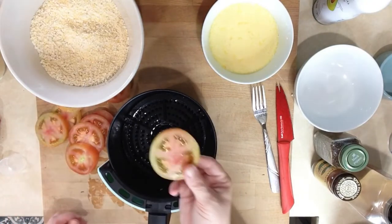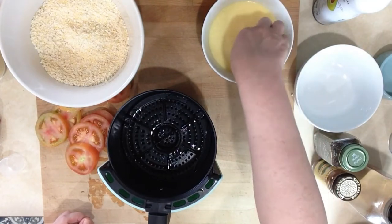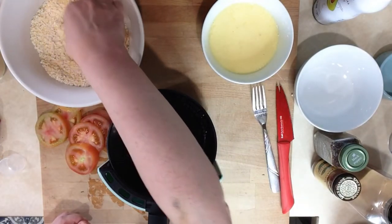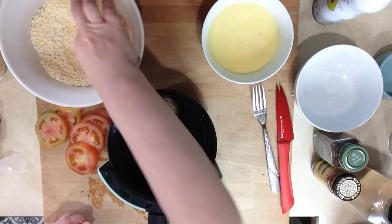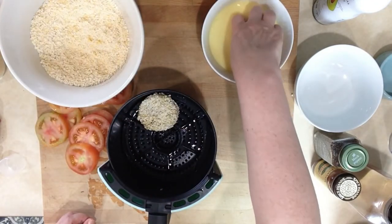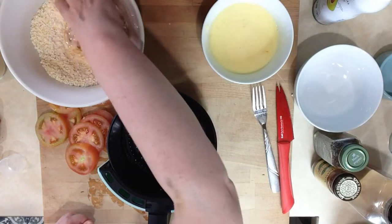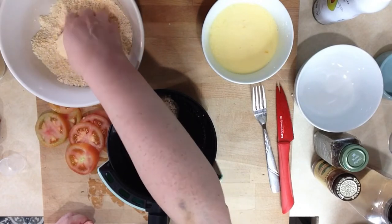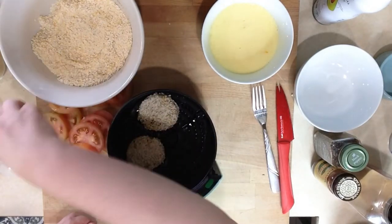We'll see. Okay. So then you're going to take your tomatoes and you're going to dunk them in your buttermilk mixture, and then in your flour and cornmeal and panko mixture, and then you're going to set them in the fryer basket. So we'll just do a couple more because you don't want to stack these at all. And this is messy. You're gonna end up with club fingers. Trust me, happens every time. So I might be able to fit 4 in there. Let's see.